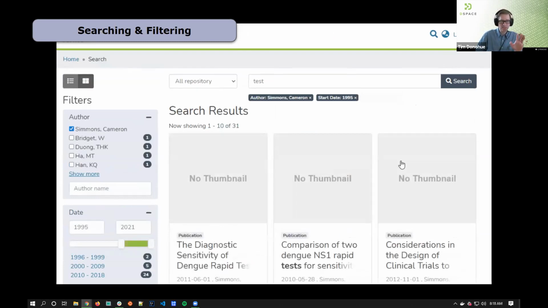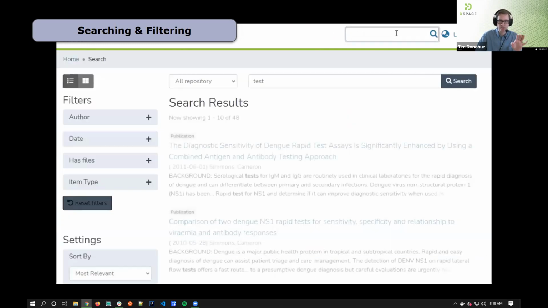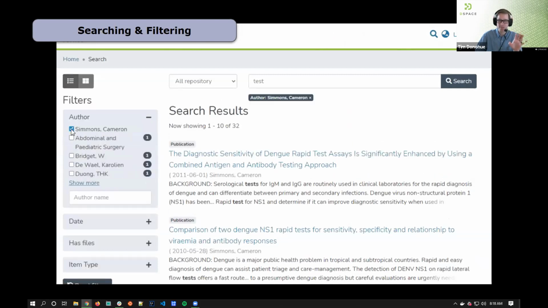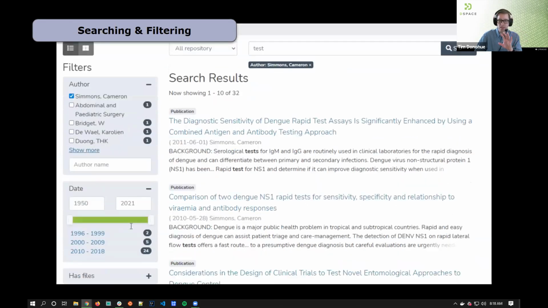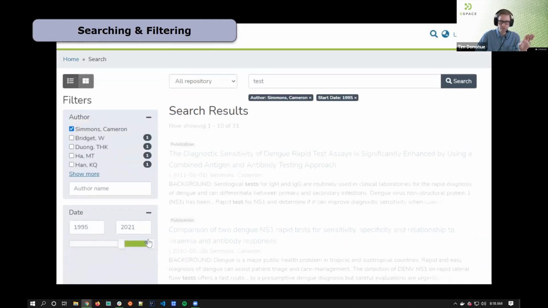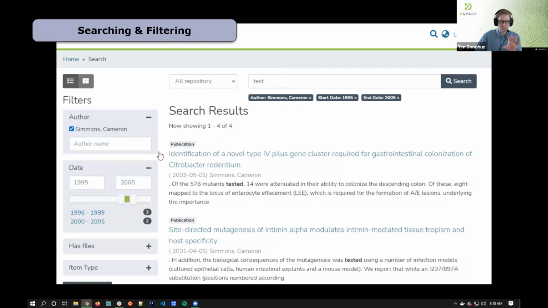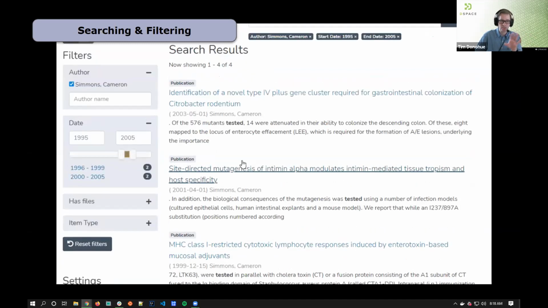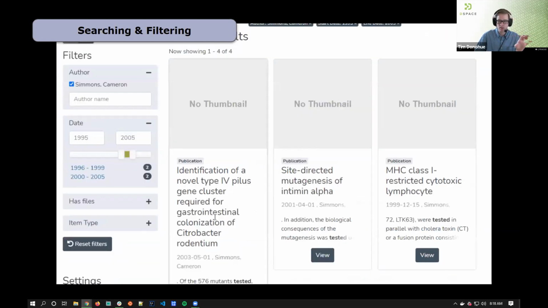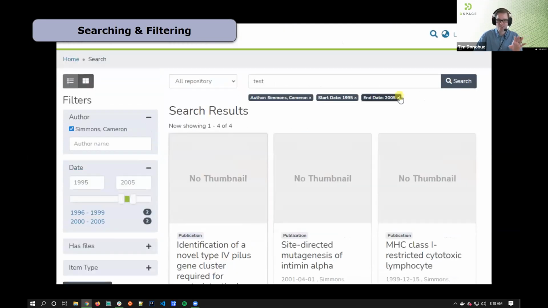So that's the basics of search. It is worth noting that you're going to see search come up all over the place. We have search built in all over the application, and you're going to see those in several other areas of this demo. The search look and feel is the same across the board. You're going to see a common feel of those filters over on the left, the ability to see the currently enabled filters under that search box, and the ability to jump over to that thumbnail-based view. All of that is common throughout the application. So you're going to get very familiar with how search works here as we go.